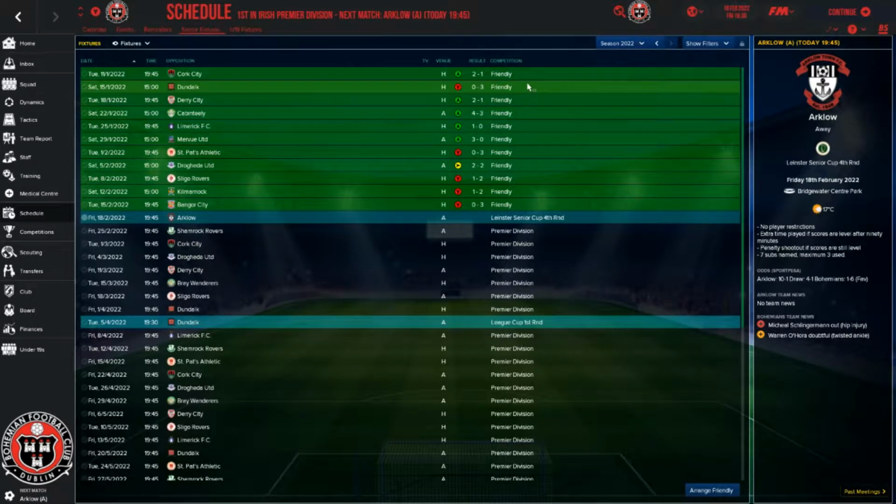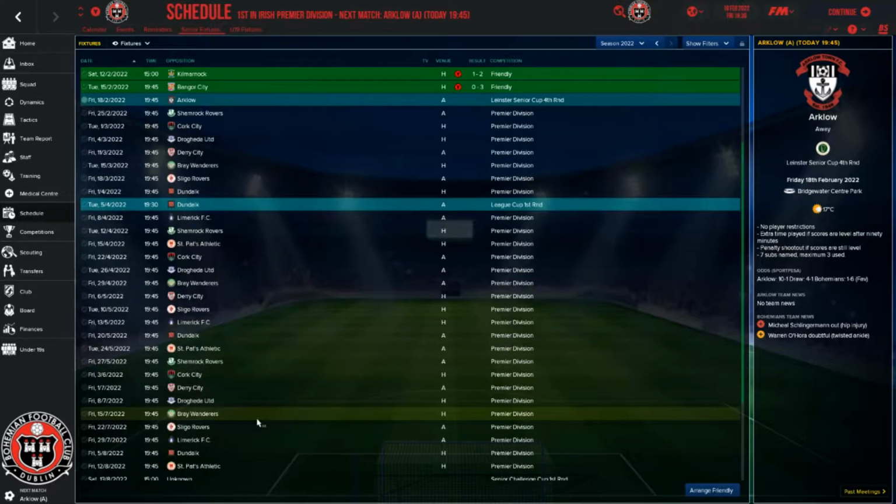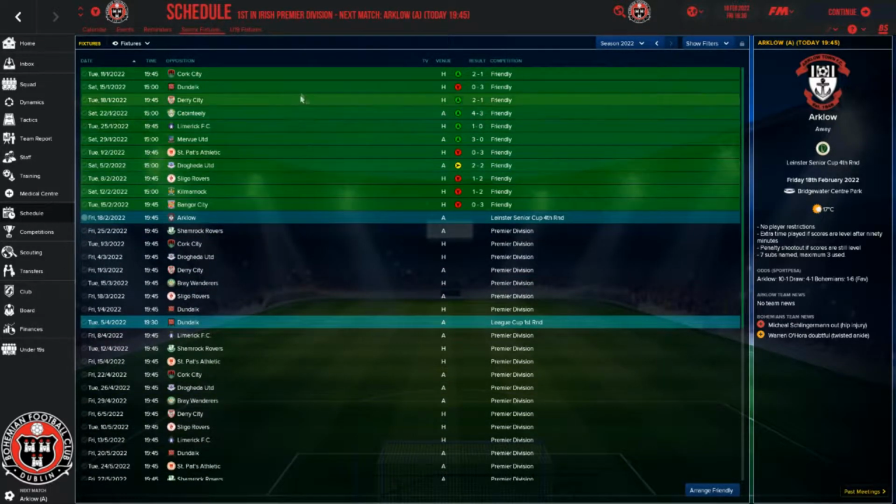Schedule. Pre-season went okay. I got some big names on here. I'm a little bit worried about some of these results, but some of the teams we played were reserve players. Some are against teams we will be playing, like St Pat's, for example. We lost 3-0. Sligo, we lost 2-1. Kilmarnock, we're not going to play. Bangor. Do we play Bangor? Maybe we don't, so that one I won't worry about either. And Dundalk, we lost 3-0, who we've actually got in the first round of the League Cup.